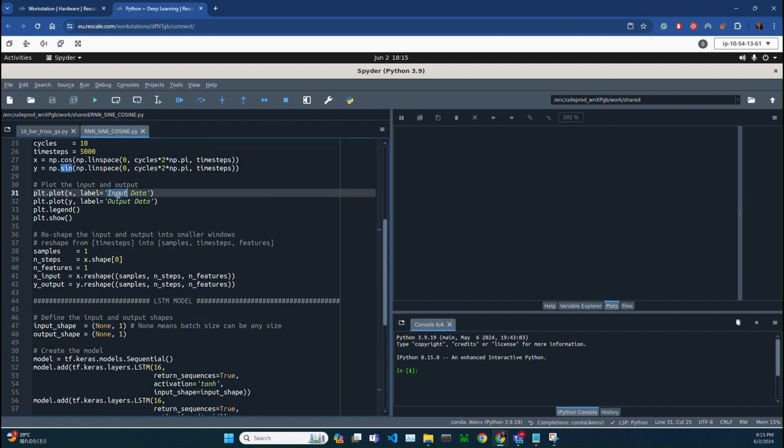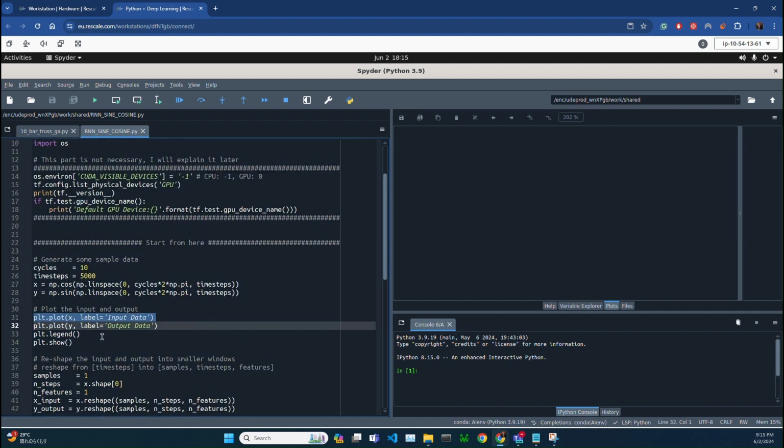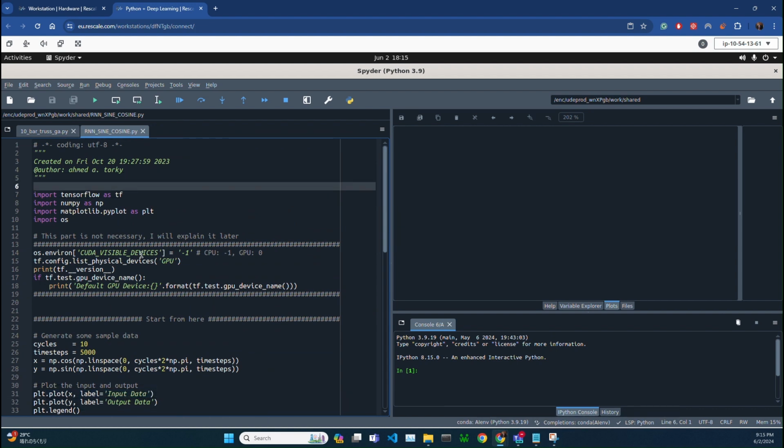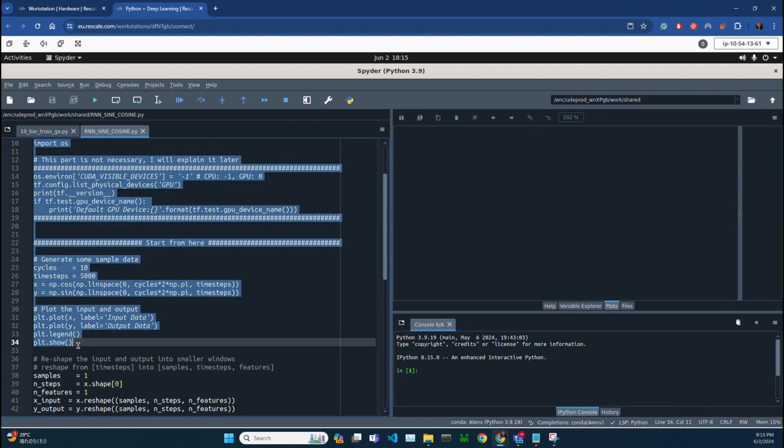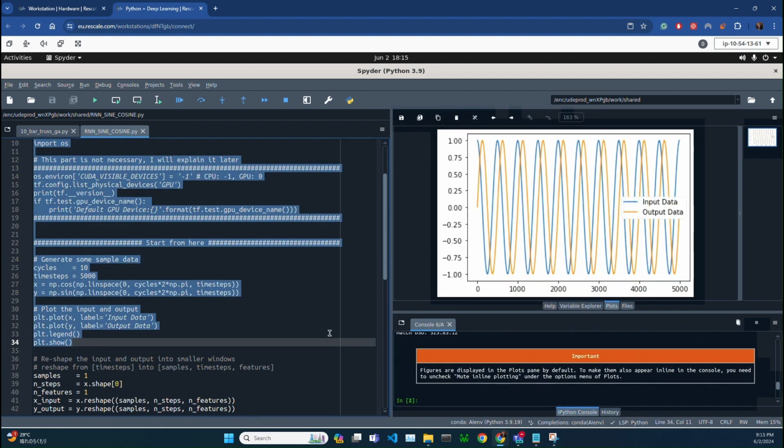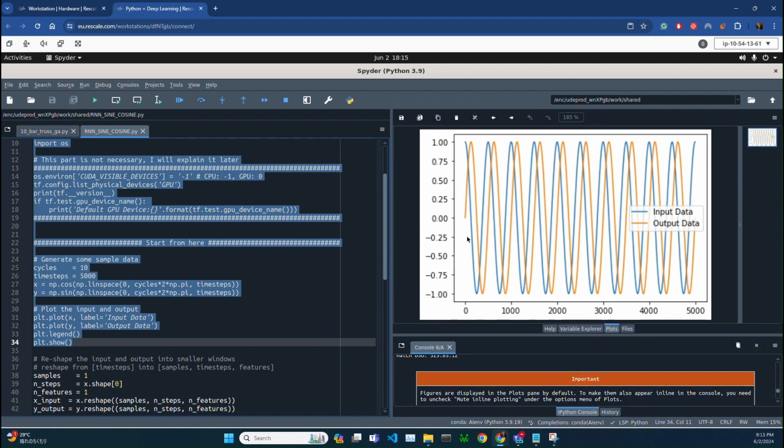Like I've mentioned before, you have to arrange your input and output data. So let's have a quick look from the start. This is where you call your CUDA device. I'm going to keep it at -1 running the CPU first. We're going to have 10 cycles, 5,000 time steps. Let's output this. Hopefully it will work. So this is what we have. The input data function in time steps between the amplitudes 1 and -1. Pretty simple, right? And you're trying to have the blue line and predict the orange line.